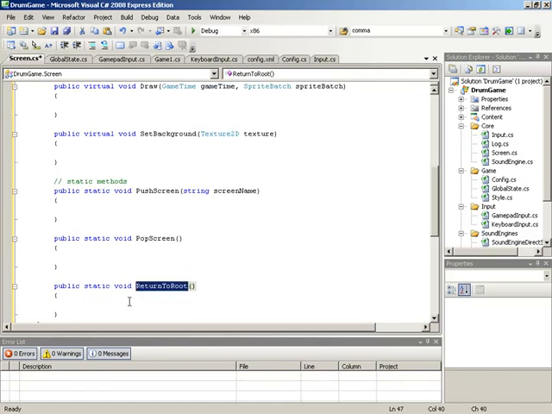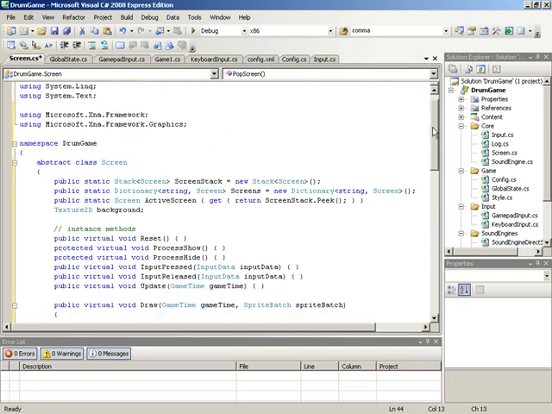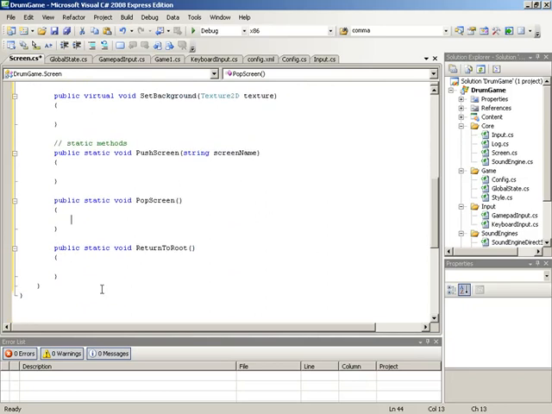The idea here is that if we get into a scenario where we want to disregard the order of screens that we have on the stack and go back to whatever the first screen was, which is generally going to be the main menu. Yeah. You could almost call this method return to main menu. Right. Except for the fact that the idea of a main menu hasn't been established at this point. This is all highly generic stuff. Yeah. And you might want to change it at some point. Maybe it'll be a splash screen or something you'd rather jump to.